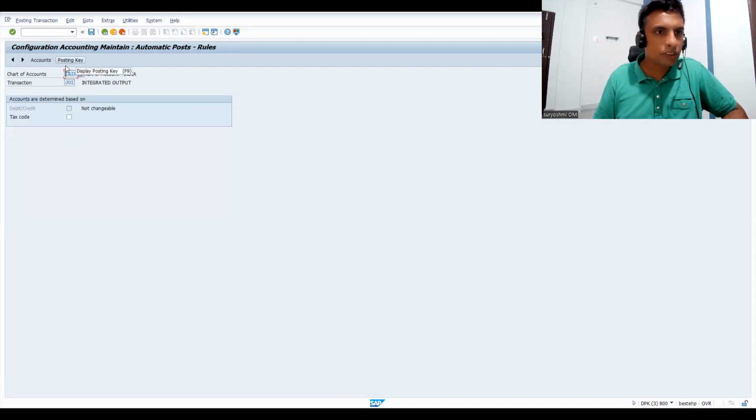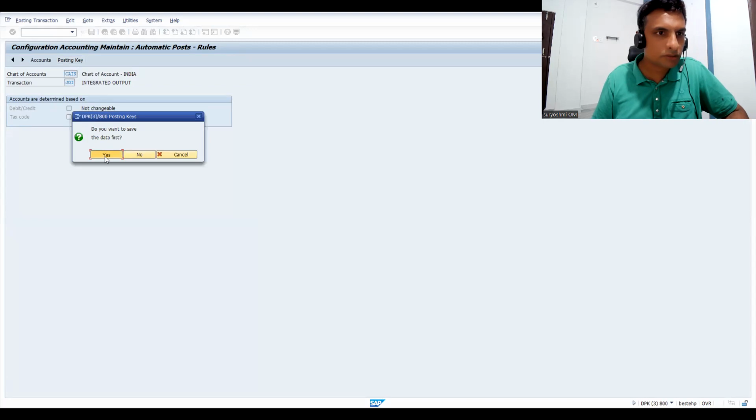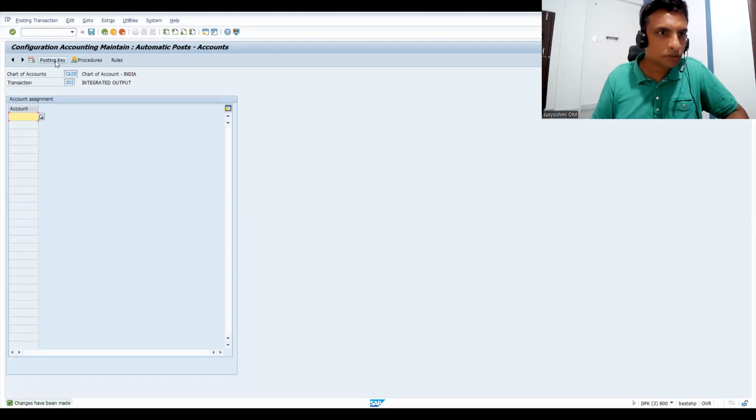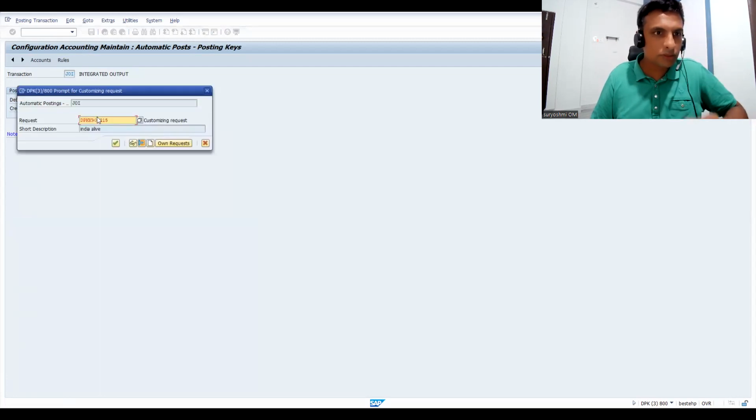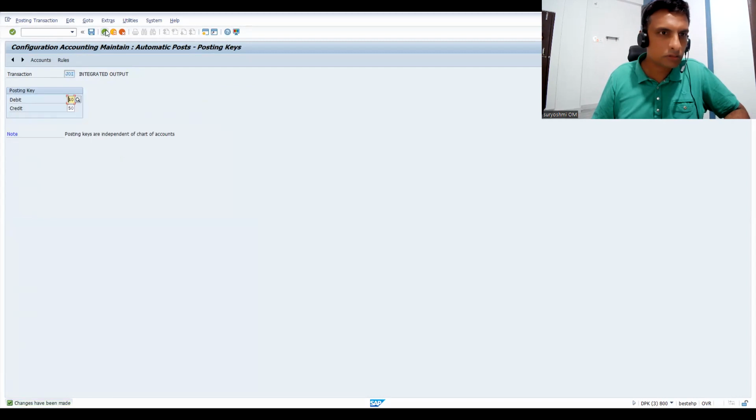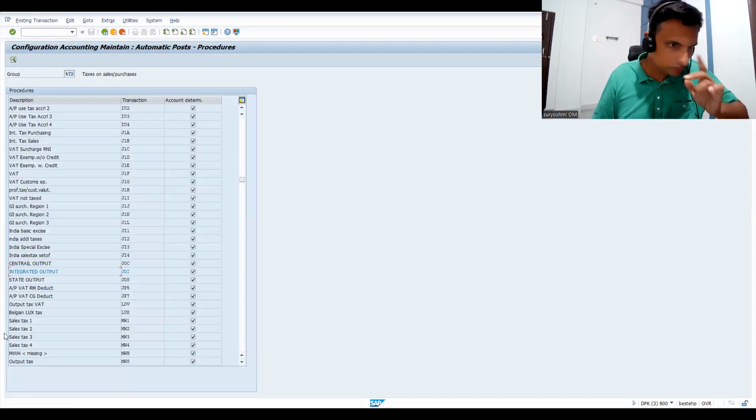Go to the posting key. This is what we have to define. Okay. This is 40 debit entry. This is 50 credit entry. Let's save this. And come back.